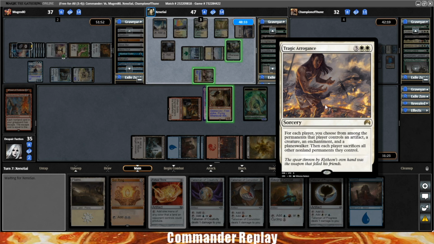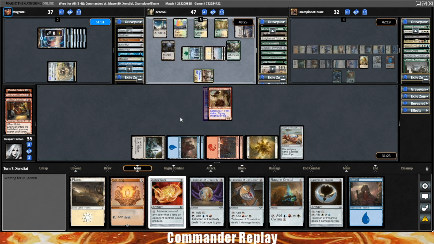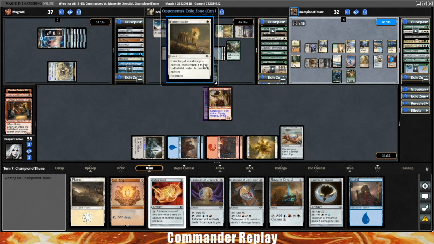For each player you choose. Yeah, that's pretty good. That's bad. That sets Golos up to win. Opponent leaves our commander in play. We lose the Goblin Engineer. Tireless Tracker for opponent. Well, there's a Worldly Tutor. Ephemerate. I think he loses Ephemerate into exile.